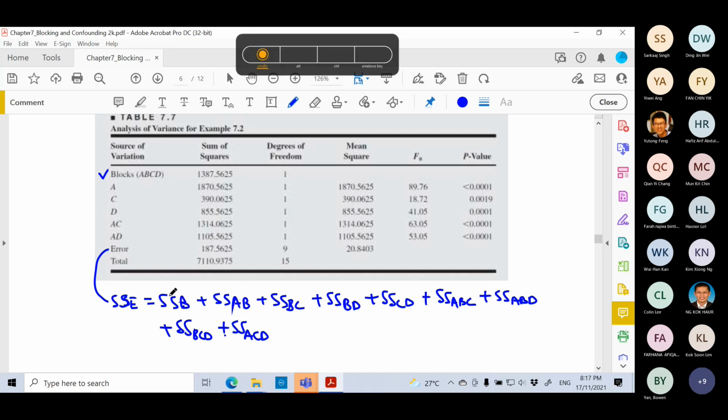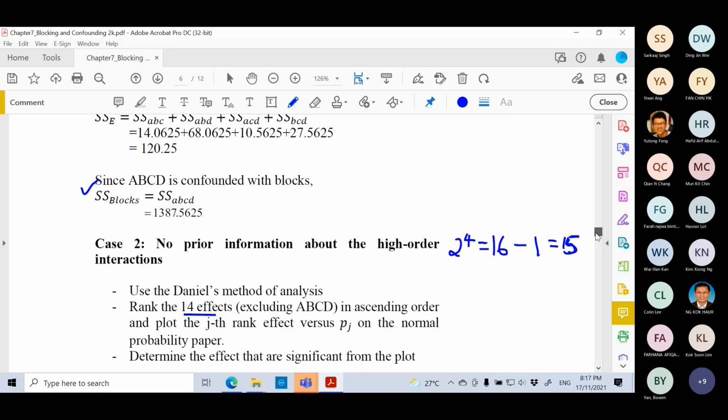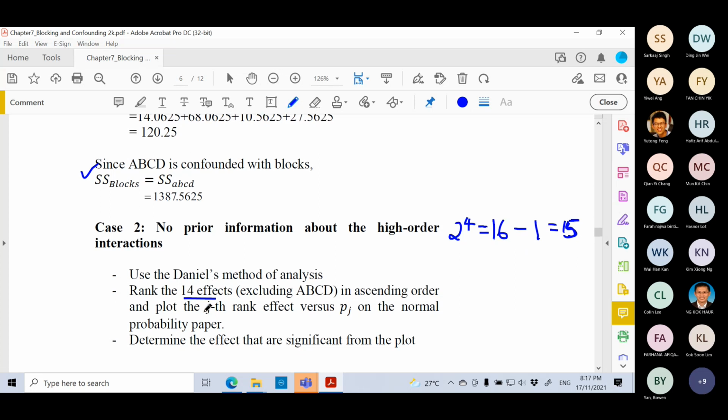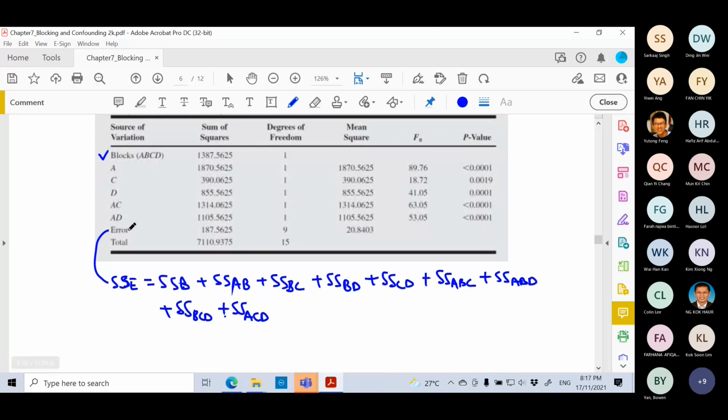Okay, they are inclusive of the B as well. So it means that by right we cannot say we excluded the B here because they're using the technique of case number 2. They plot the Daniel plot, and then they excluded those that are not important factors. Therefore, those that are not important become your error. Then you only do the analysis of this part only. Okay, because this question consists of the block factor, they excluded the sum of square for the block, so you have a sum of square block as an extra.